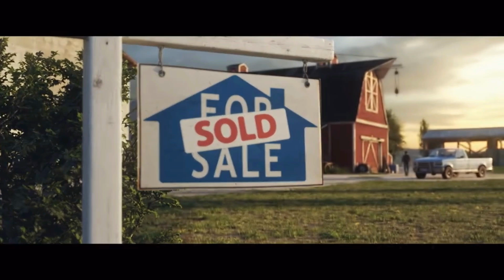Now this is something that passed on really quickly and you may miss it. It says for sale and sold. So apparently this farmer has just bought this farm. What's interesting is that in this game you may be able to buy different farms, different sizes, and they may come with fields. And the map looks huge. It looks extremely huge compared to what we have.